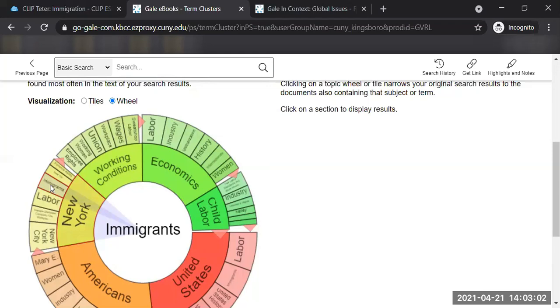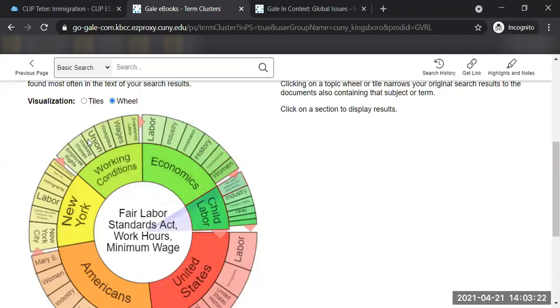You can go as fine as that. But if I just want to look into sweatshops in New York, you see maybe the working conditions of sweatshops, or some of the other areas. You see how we can do it, right?